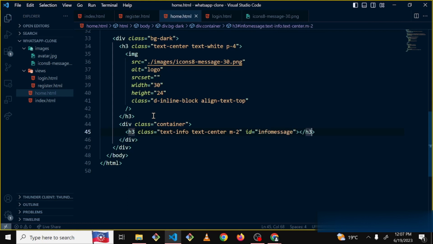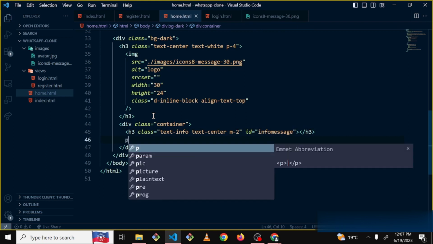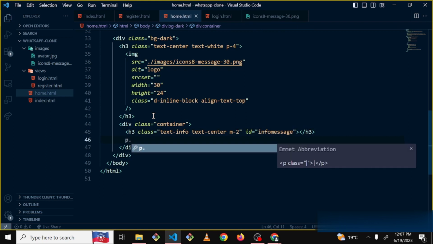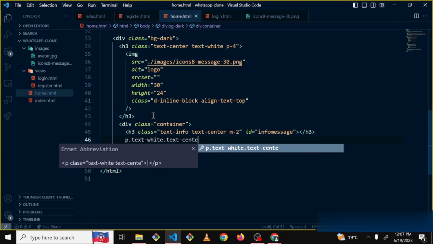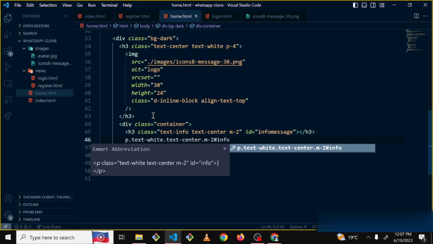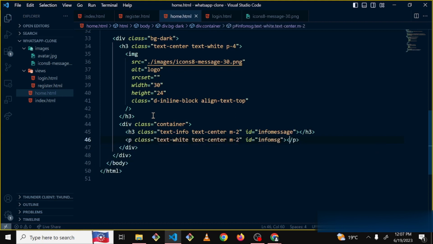We'll have a p tag below with a class of text-white, text-center. We give it a margin of 2. We'll have an ID to be info-msg, like so, and we'll have it as blank, empty, that is.